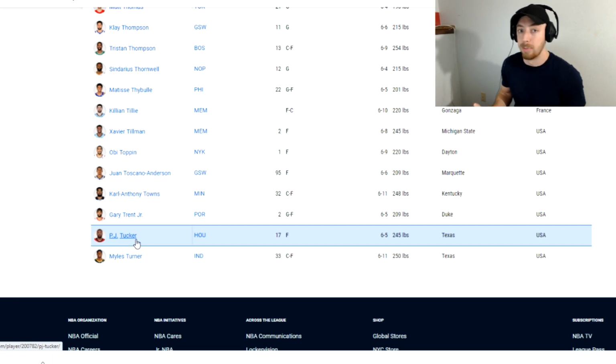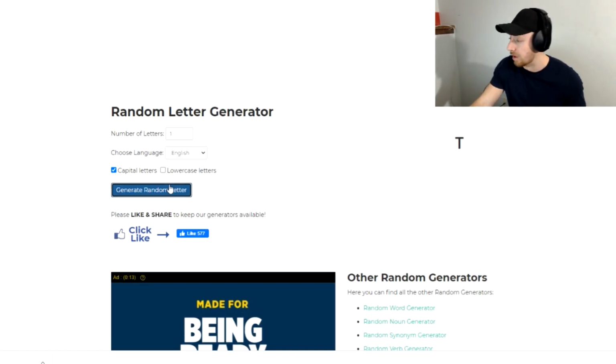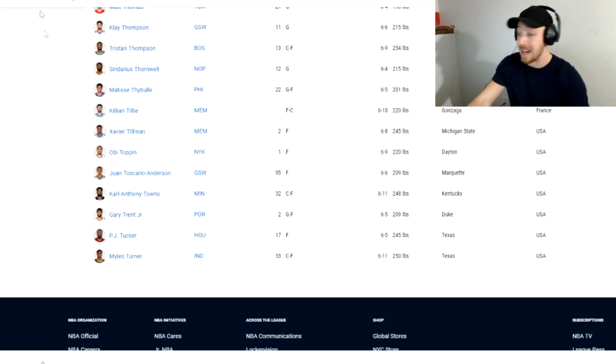He'll be a decent trade piece from the beginning if I do trade him right away, which I'm thinking I might, because I'm going to need to get a star player at this rate. But P.J. Tucker, welcome to the team. You are probably the second or even best player on the team for that matter. I'm not quite sure.